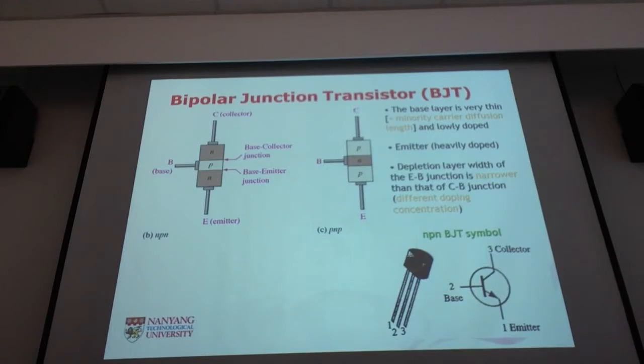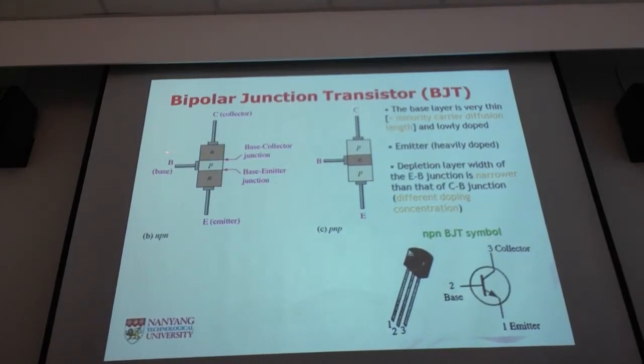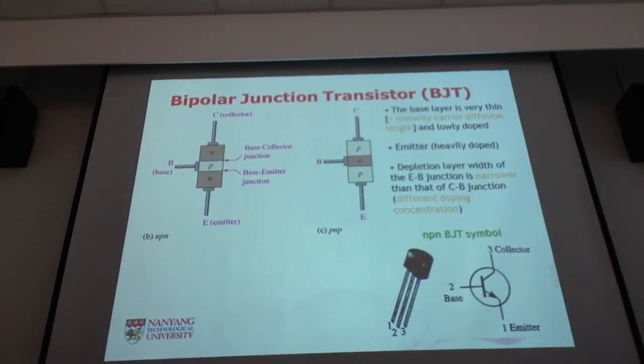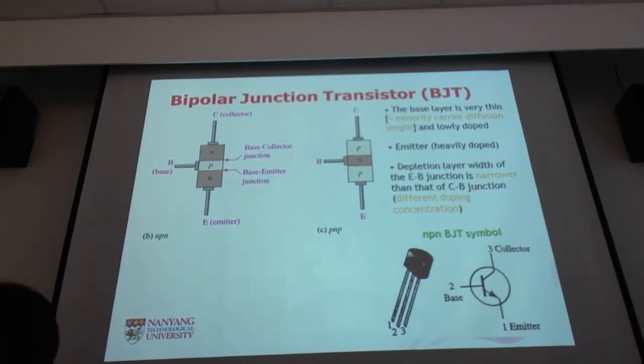You mean apply voltage for B and E? For base. Base and emitter, of course, we have to apply voltage so that we can generate some electrons. But actually, the key point is that we're talking about the base voltage here. So we need to apply positive voltage. Yes, in this case. Apply a positive voltage here so that electrons will be attracted to this very thin surface and create a channel, if you remember what Prof. Wang said.